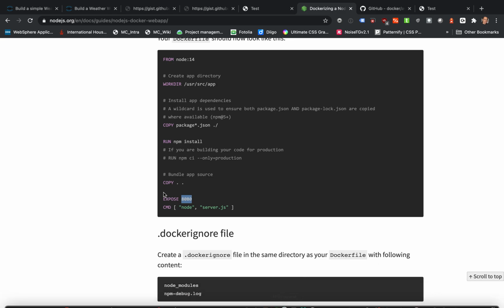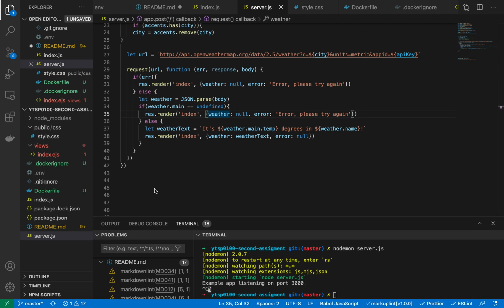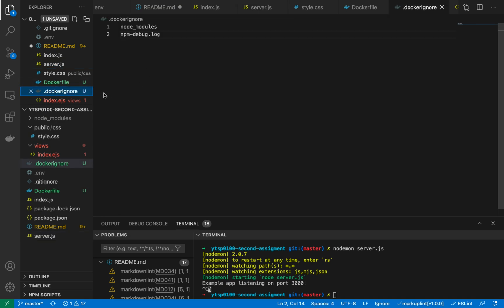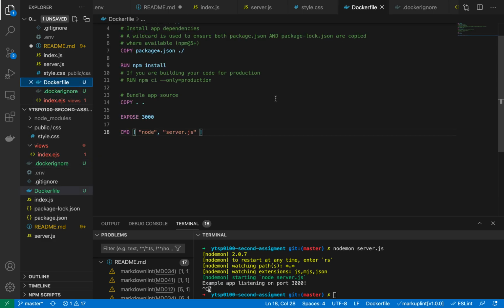And I can show you the Dockerfile, which is here. No, this is the .dockerignore, which is used before I install things, because I don't want to put node_modules or npm debug log into the container. But the Dockerfile is here.